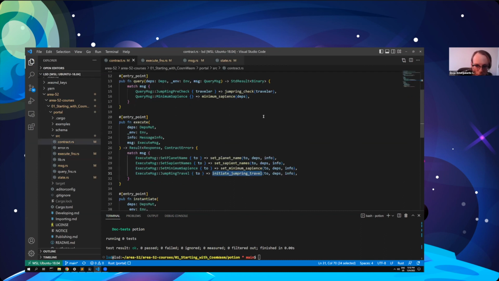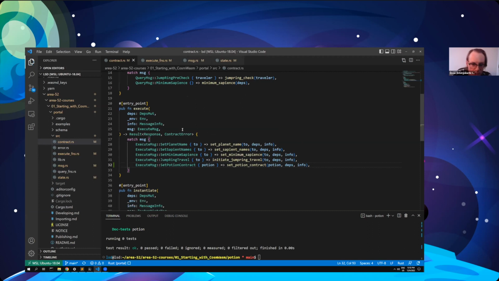Just so that's clear for everyone. Of course, we're going to need to make our new one here. We need to expose the ability for our contract owner to update the potion address. We're also going to set it at instantiation, but just so they can change it later, that part of it's done.